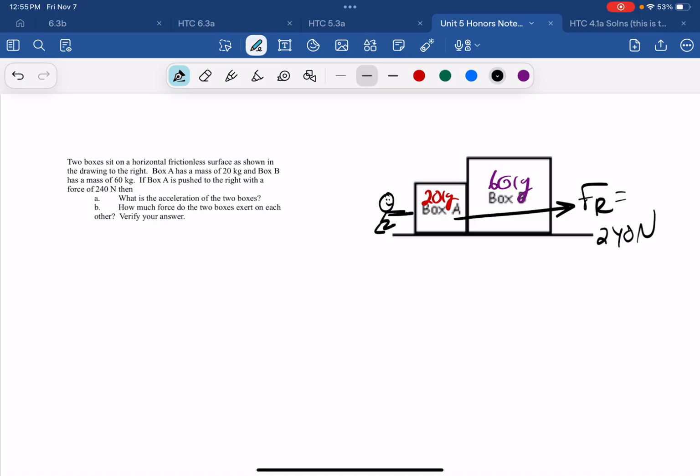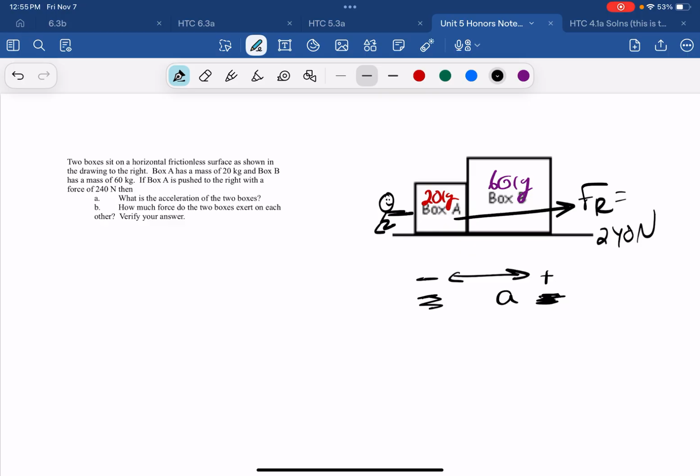Step 1 on my little thing was think about the 2-object system. Well, I've got these 2 objects. Clearly, if they move, they're going to move this way. So I'm going to call positive forwards and backwards negative. In English, what this means is any force that is contributing to the acceleration is going to be positive, and anything working against it is going to be negative. So that's step 1.